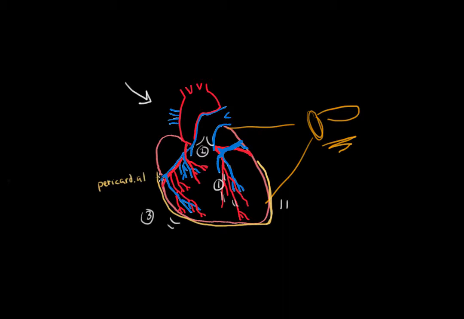And what is this used for? The pericardial sac is actually filled with a fluid, and this fluid that surrounds the heart keeps it lubricated. It's kind of like keeping a machine lubricated so that the parts don't cause too much friction and cause damage to the parts. So the pericardial sac holds this fluid that's important to keep the heart functioning without friction. So our echo will allow us to see if there's any damage to these parts of the heart.